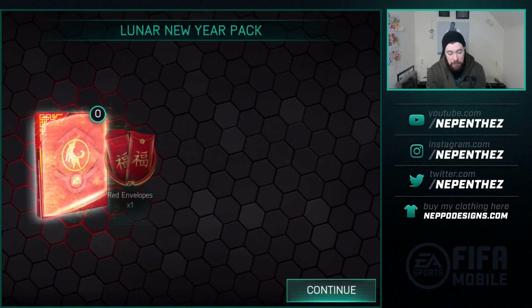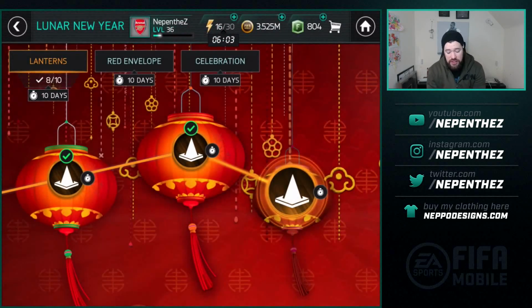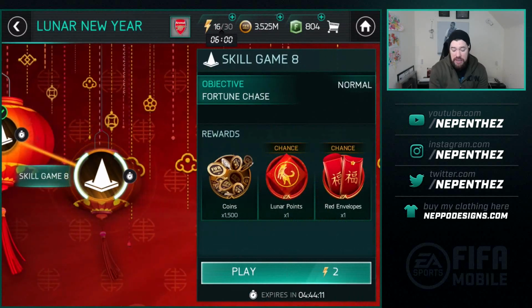Now, here's where I wanted to talk to you guys about this. I know this video is getting on a little bit, but this last one doesn't give you a guaranteed lunar point or red envelope. It gives you 1.5k coins and a chance at a lunar point and a chance at a red envelope. I've already burnt around 50 to 60 stamina on this, and I didn't get one, not one, which means the drop rate for these is horrific and should only really be used if you're just utterly desperate or just have stamina to burn. I might go and try and find some data on this to see how other people are getting drop rates of this.